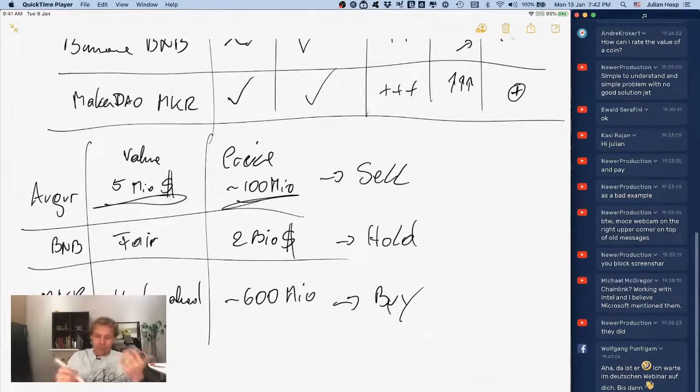Probably fair value. We could discuss this. Maybe it's a unicorn, so maybe it's $1 billion. Right? Now, of course, we could discuss, but these are just my discussions, and I'm using 3 coins that I feel comfortable discussing. So here, Chainlink. The question, I really don't care about the partner. They can have 60,000 partners. I couldn't care less. To me, this is an irrelevant answer. Like, really, I don't care.